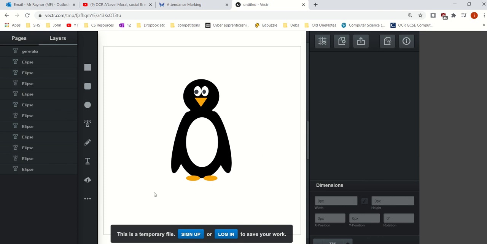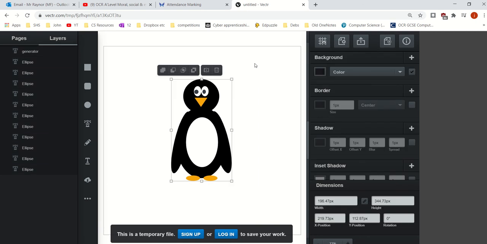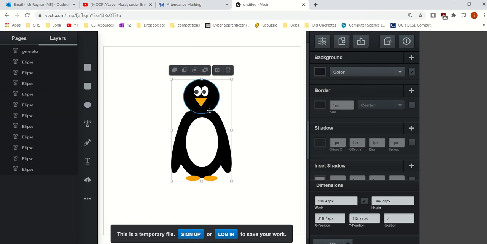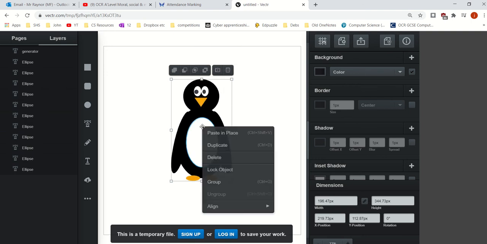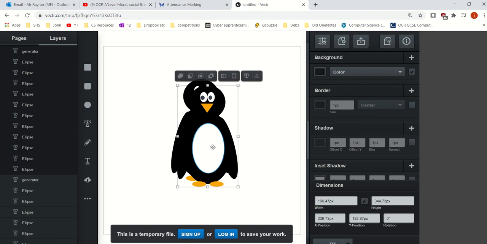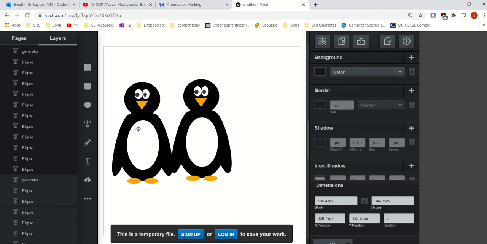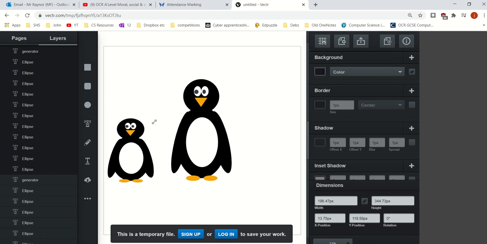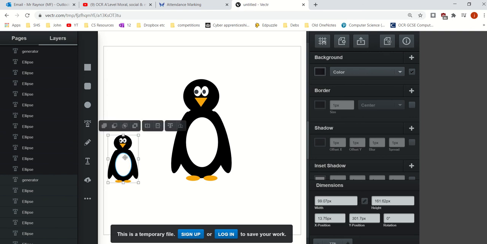One last little thing we could do is make a little baby version. So I'm going to highlight the whole thing by dragging a big rectangle around it. And then going to, I don't have a duplicate on there, but I think if I right click on the whole thing, I should be able to duplicate. Yeah, there we go. Move that across. And then I could have a go at shrinking that whole thing down to make a little cute baby version. Okay, so you get the idea.